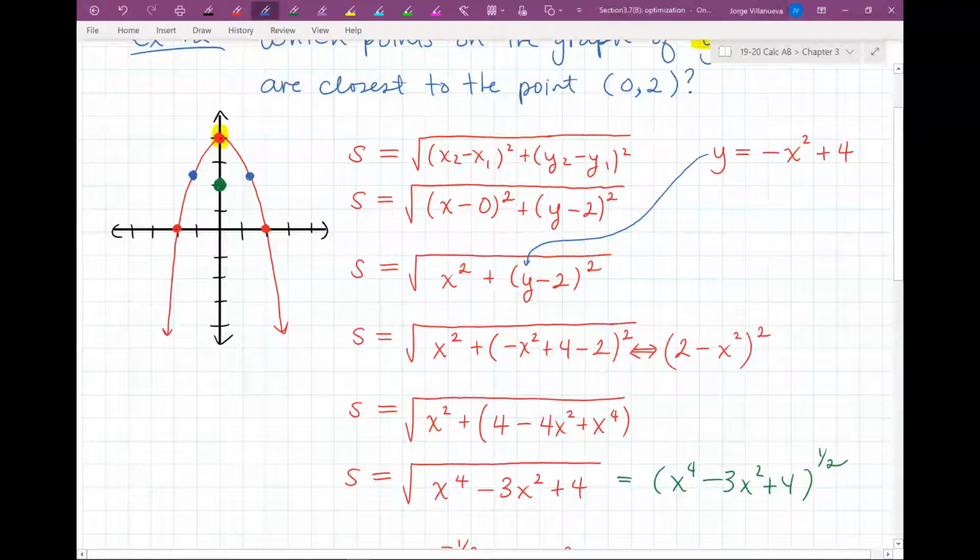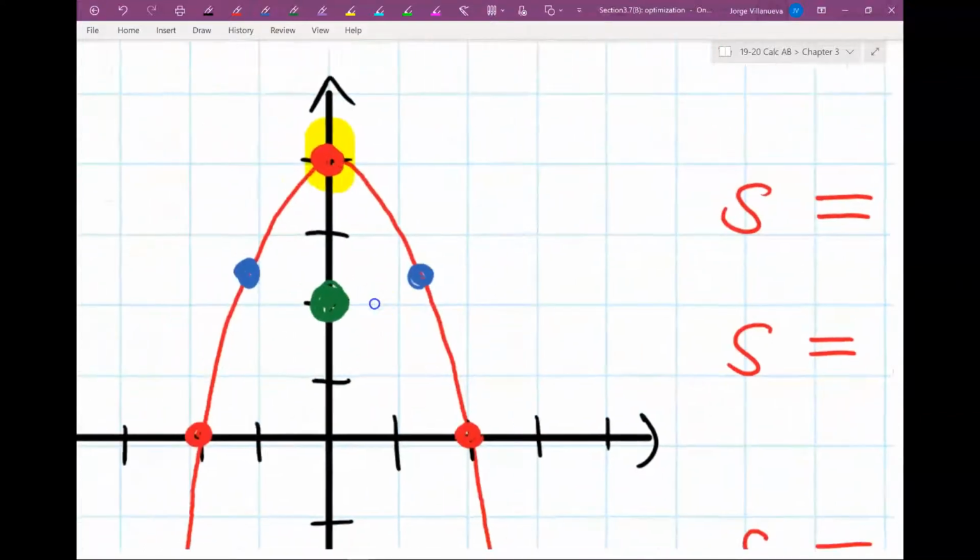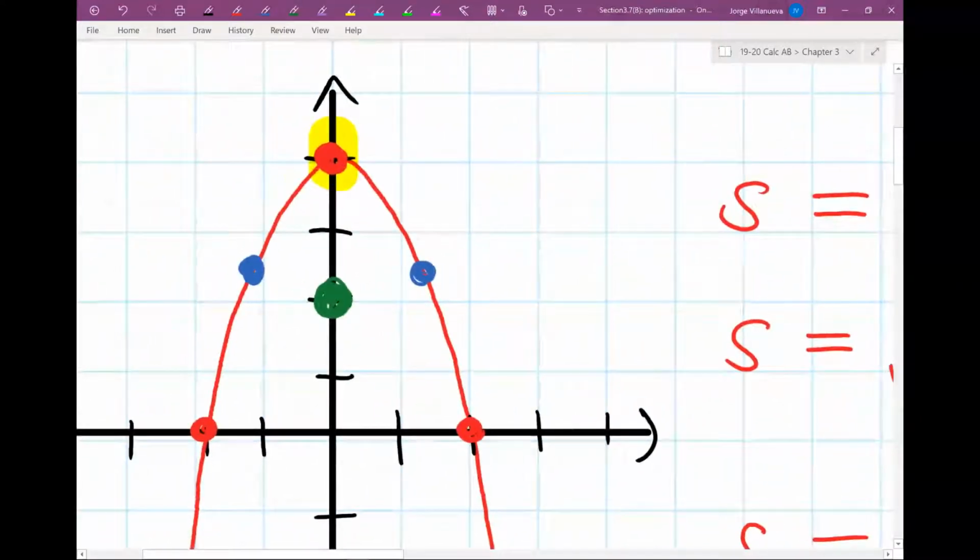Which points look like they would be closer? The 0 or the rad 3 over 2 or the negative rad 3 over 2? Which ones look closer? If you had to kind of look at the picture, is it the highlighted ones in yellow or the highlighted ones in blue? Any guess? Come on, somebody guess. I know you know. Which ones? The blue ones. How can I prove it though?